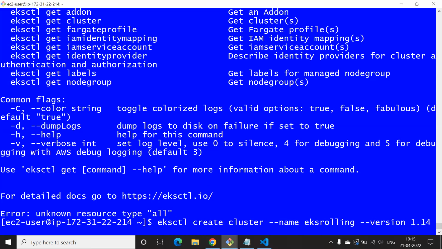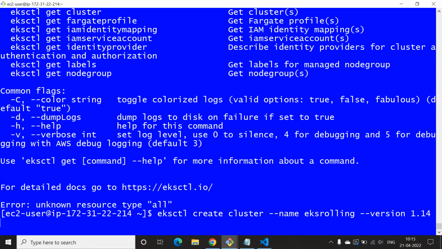And we'll use --nodegroup-name, one word. We'll say EKS nodes. That's going to be the name.